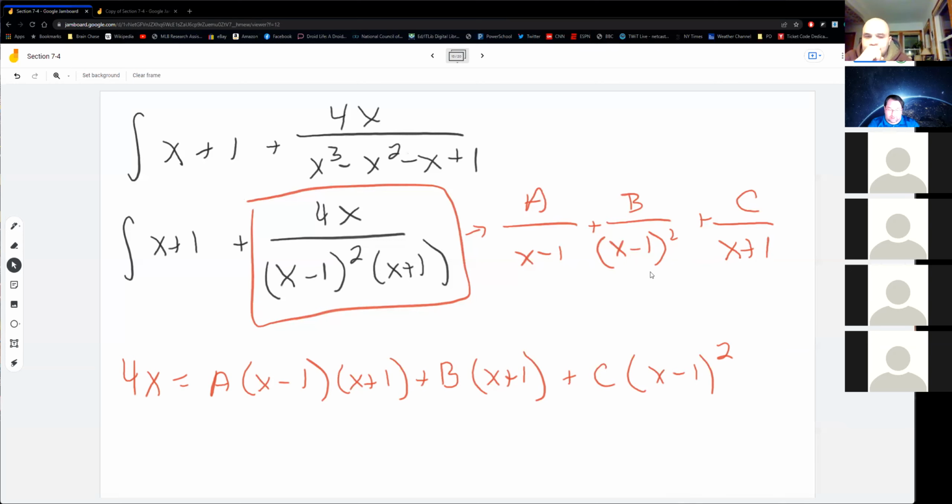Could you say that again? Why are we multiplying a times x minus 1 squared? I'm multiplying because I already have an x minus 1 there. It's the concept of if I have 1/4 and 1/8, and I'm looking for a common denominator, I don't need to multiply the 4 by 8. I'm only multiplying it by 2 because that's the thing that's missing. So in A, I'm only missing 1 x minus 1, so I multiply by that one other one.